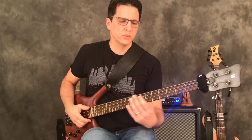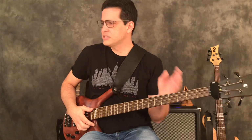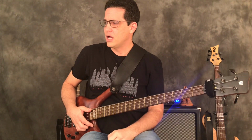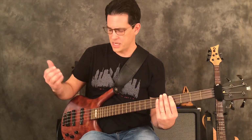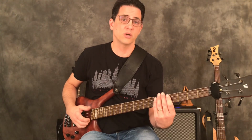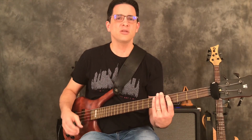So we're going to start with a simple open E. Now this is a 16th note based pattern. There's a 1/8 note in it. But what you're doing is you're going to play an E and then let your left hand clap, and then I just take my right hand and I hit the string and I come and I hit another E. So it goes, and that's how you get that dump but dump, dump but dump.